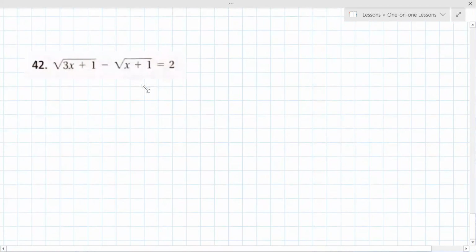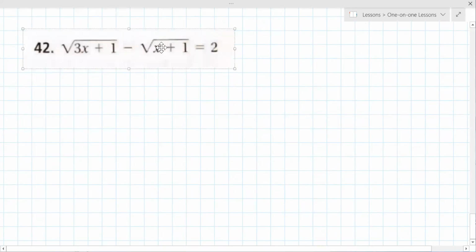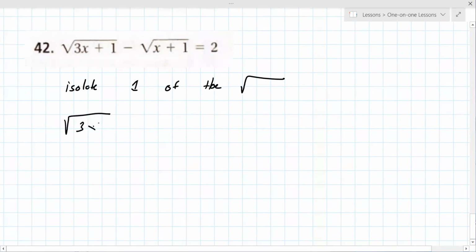So this one has two square roots in it. And the problem is, if you say, well, Matthew, you said to isolate the square root. Well, there's two of them. So you isolate one of the roots. And it doesn't matter which one. Probably because there's a negative there, you'll move this one to the other side. You have to know this technique.